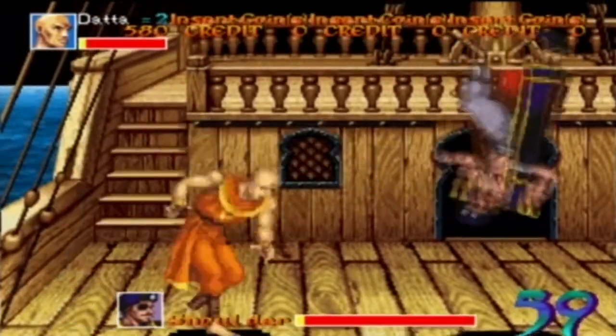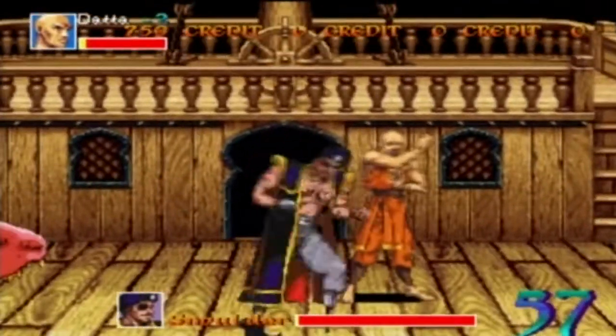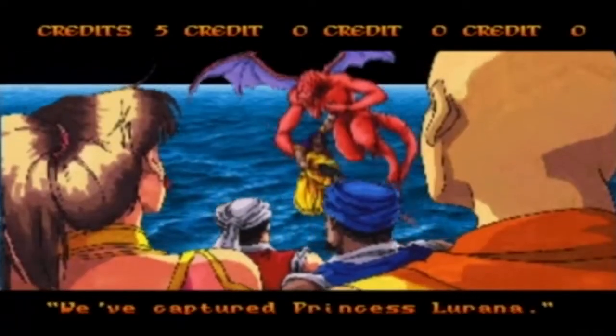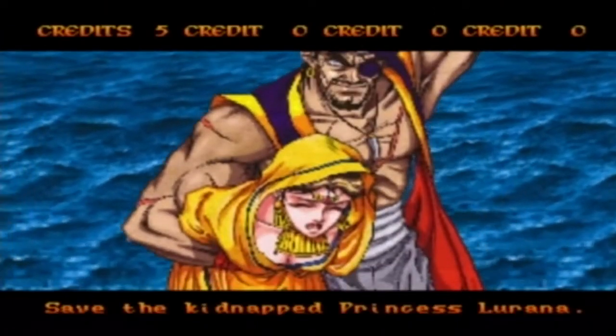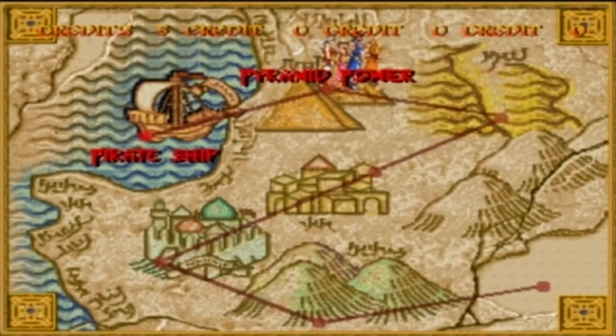I think there's 8 levels to the game. I'm probably just going to play through the first couple. So this was the first level that you played through here. It's essentially your usual fare. The princess gets kidnapped. You've got to go out on a mission to rescue her back, and it takes you through all kinds of places. You can see here on the map, it takes you through all the levels.